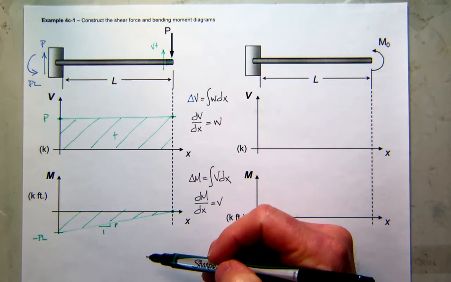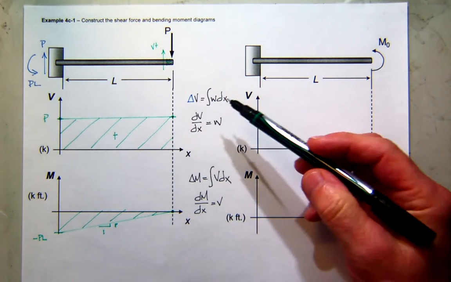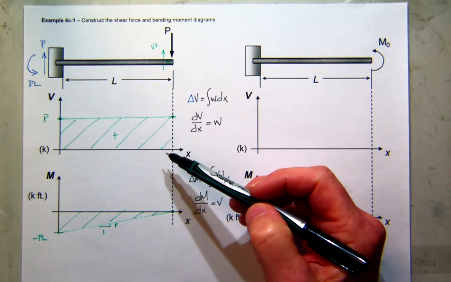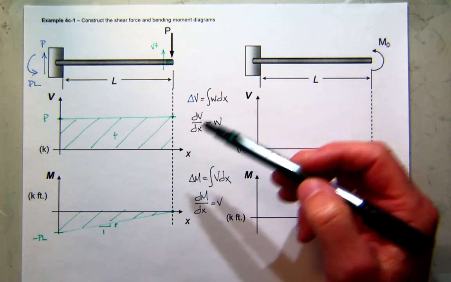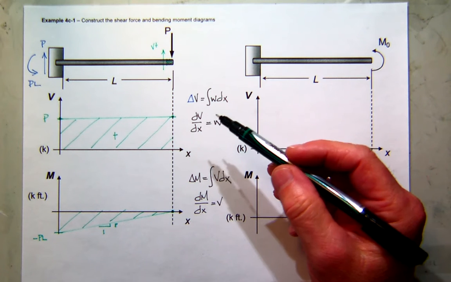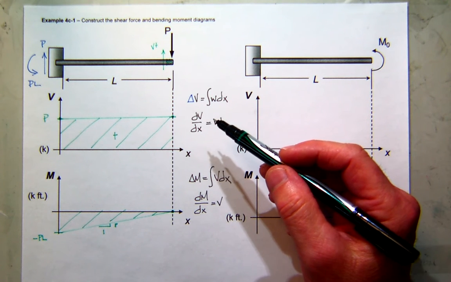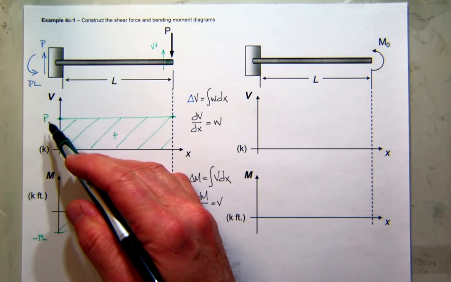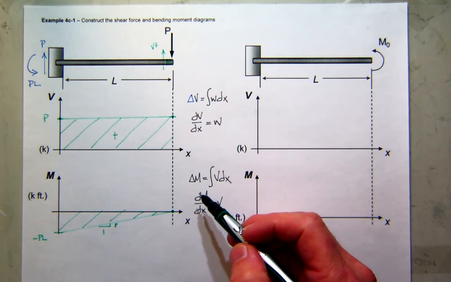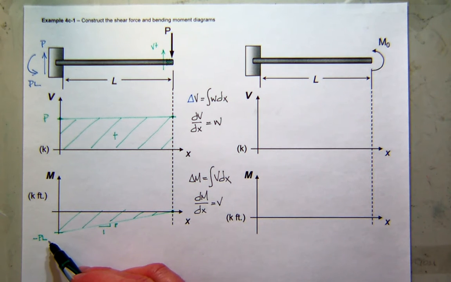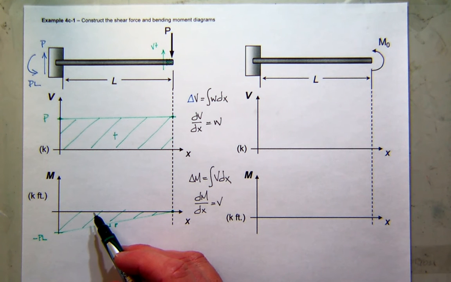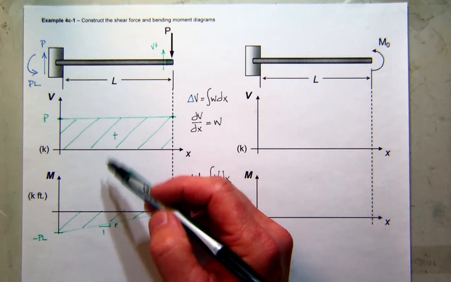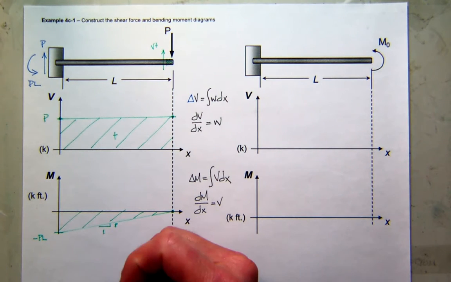So once you have those things, notice we didn't write any equations. All the calculations we did were in our head, basically the area under a rectangle. And now we know two critical things. Where's the maximum shear in the beam? Oh, anywhere. And what would the value be? It would be P. What's the maximum bending moment in the beam? Negative PL. And where does it occur? At the connection. So you can now take that information and design connections to withstand the shear and other kinds of connections to withstand the moment.